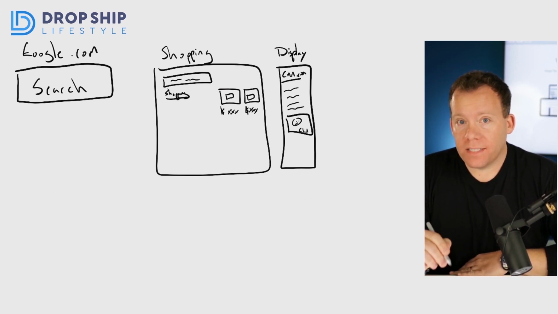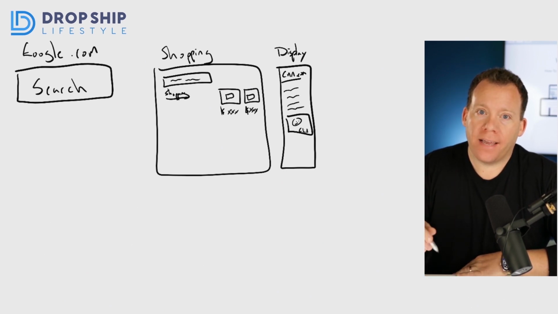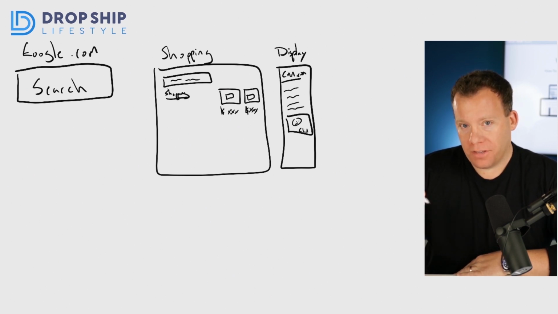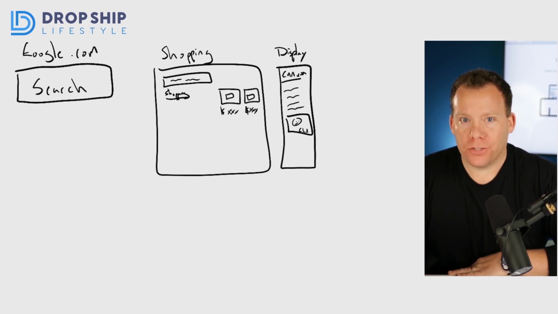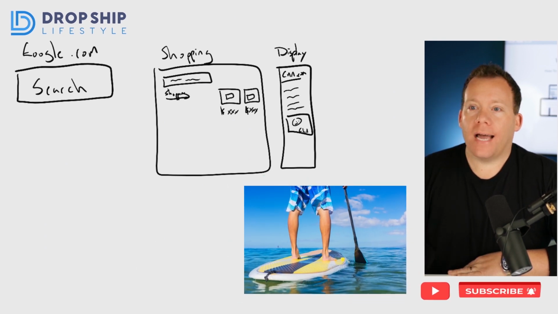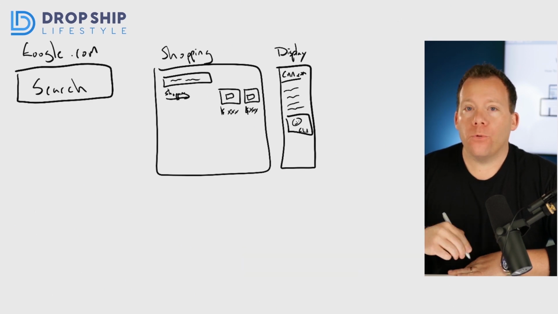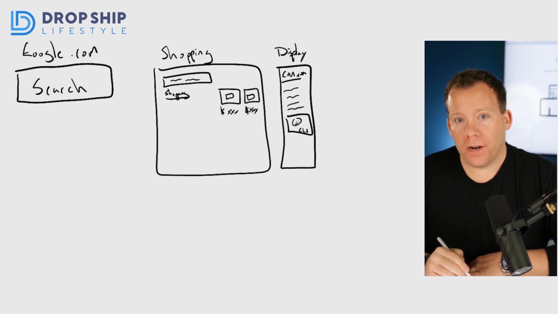Now, with this campaign type, this is what you'd want to use if you're trying to reach a very wide and very broad audience. We'll talk about targeting in a future step of this video, but let's just say you created a top 10 list. Let's say you sold stand-up paddle boards and you made a post, top 10 stand-up paddle boards for the summer of 2021, and you wanted a bunch of people to see that and click that. Then this is the type of campaign you would want to use there.